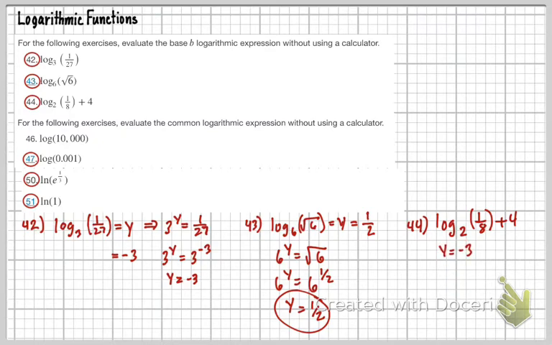Okay, so anyway, we really have now negative 3 plus 4, and that equals 1. So our answer for this one is 1. Our answer for the last one was 1/2, and the first one was negative 3. Okay, so there's the first 3. Now let's take a look at the second 3. It doesn't really change, but again, the numbers change, and that might seem completely different to you.